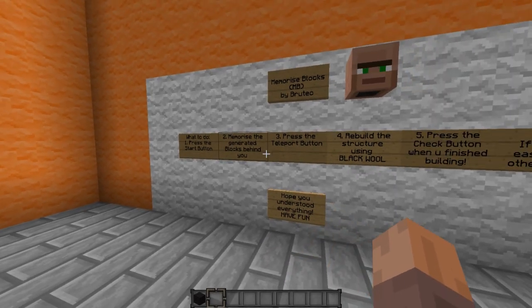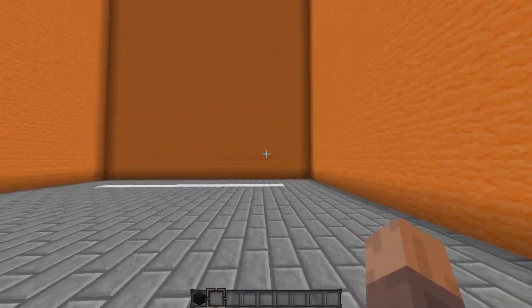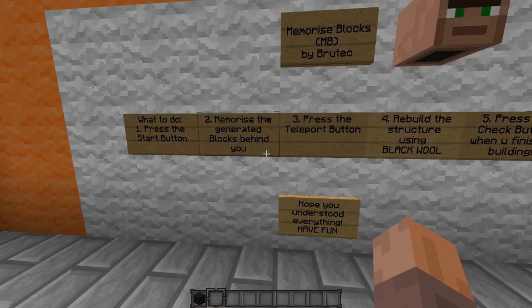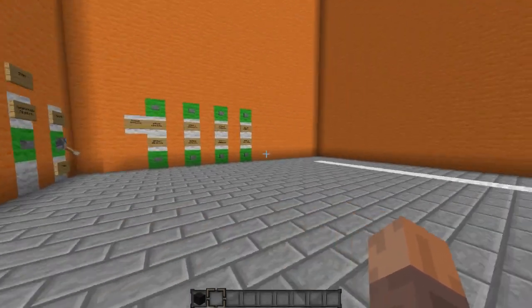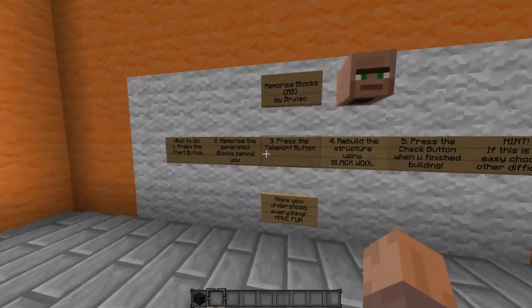Anyways, today is a minigame. Again, it's called Memorize Blocks, and what you have to do is a random structure is going to spawn in that location right there, and then you just have to try and memorize it and rebuild it, and when you can, test to see if the structure you've built is nearly correct or anything like that.